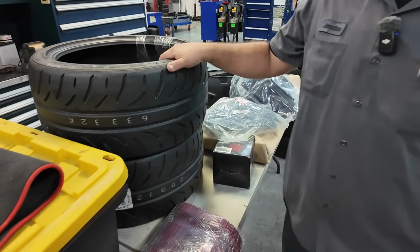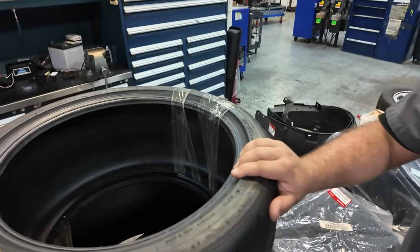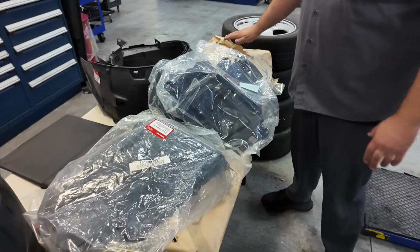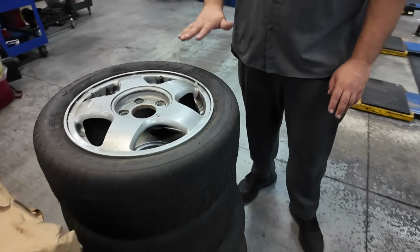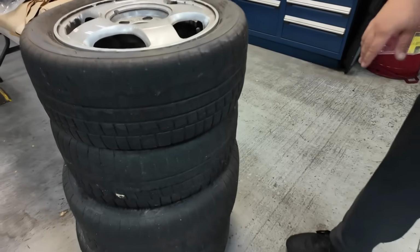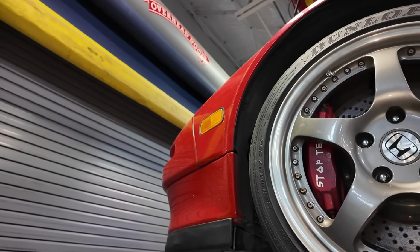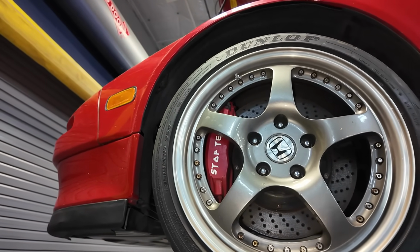We have 2 tires that are only a couple years old, so I believe we're going to be throwing these on the car pretty quickly. Fender liners, the OEM wing, and even a set of '91, '92 Fat 5, 15, 16-inch stock wheels that look like they have definitely been tracked. These are 50 treadwear tires, some Kumho Victor Racer on there. These would never fit on the car right now because the car has massive StopTech brakes, and he had to get some custom HREs to cover those up.